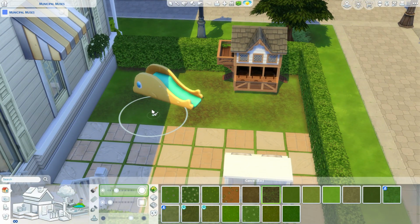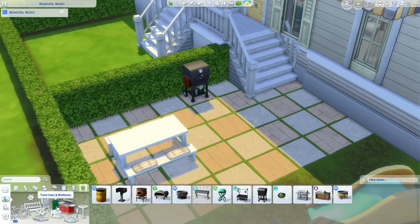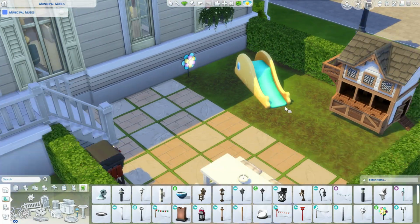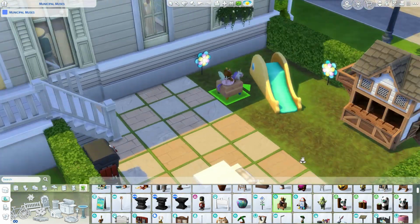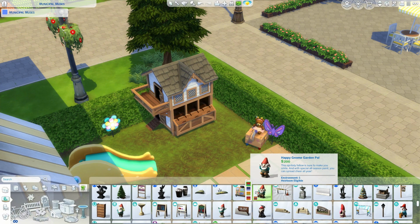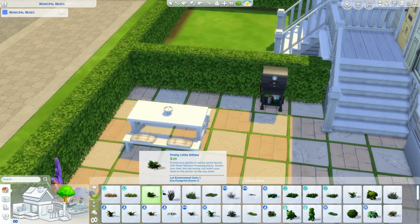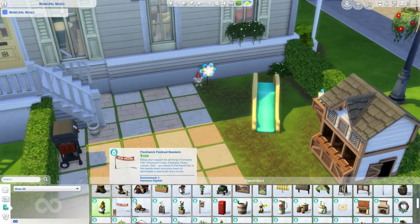I just really like all of it. I would have loved this garden when I was younger. I just like it. And then they have their own barbecue. Because I think when you have a toddler, you cannot always attend all the communal barbecues. And maybe she will just be hosting a barbecue with her closest friends and some other toddlers. I don't know. I can imagine people liking that.